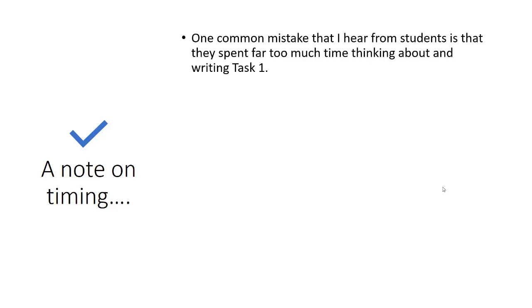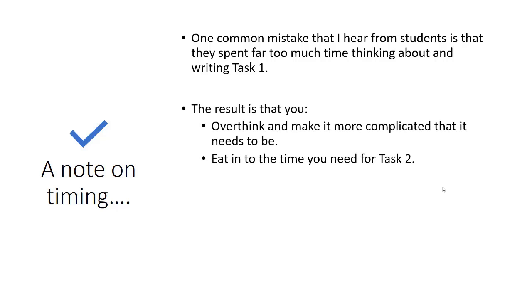Okay, a note on timing for task 1. One common mistake that I hear from students is that they spend far too much time thinking and writing task 1. This happens a lot. They start their writing test, they start task 1, and they spend about 30 minutes on it. The result is that you overthink and make it more complicated than it needs to be, and you eat into the time you need for task 2.